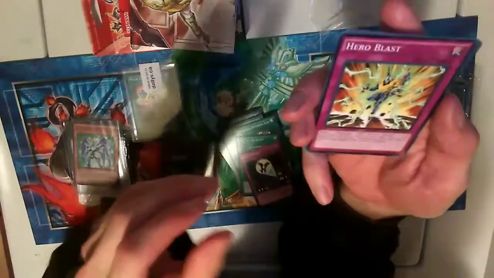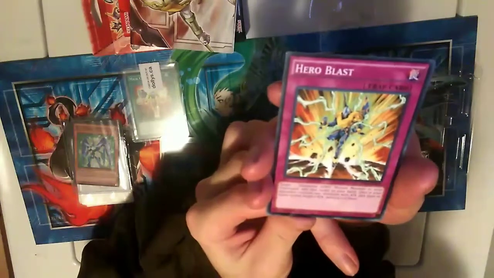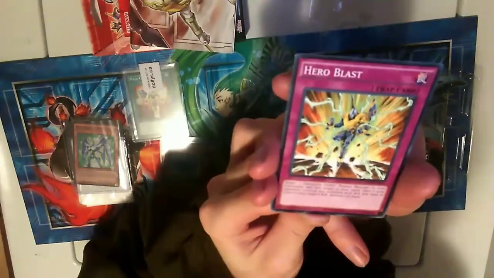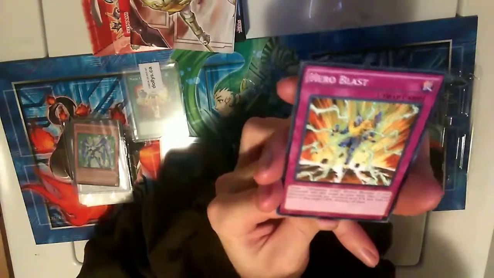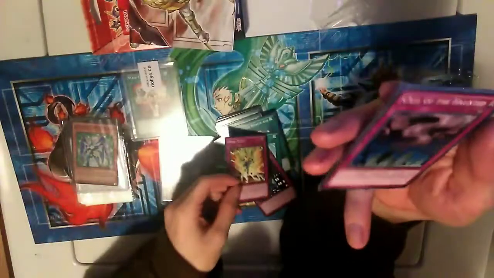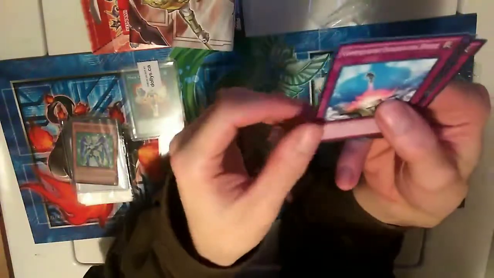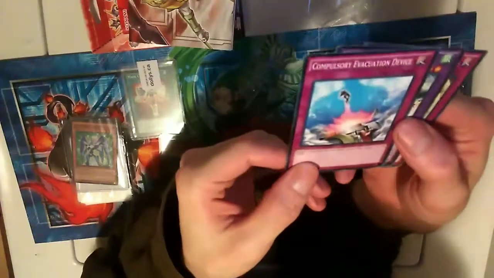Hero Blast. Target one Elemental Hero normal monster in your graveyard, add that target to your hand. Then if your opponent controls any monsters with attack less than or equal to that target's attack, then destroy one of those monsters. Call of the Haunted. Bring back one from the graveyard. Bottomless Trap Hole. If your opponent summons a monster with 1500 or more attack, destroy that monster. Compulsory Evacuation Device. Target one monster on the field, return that target to the hand.